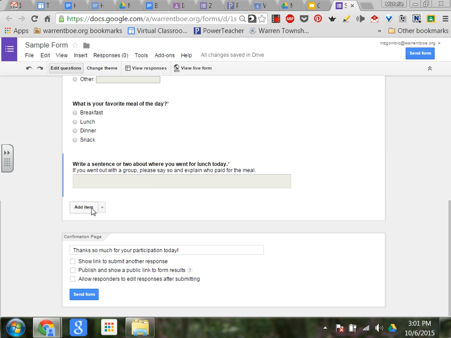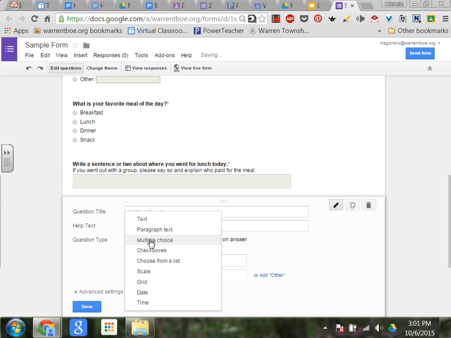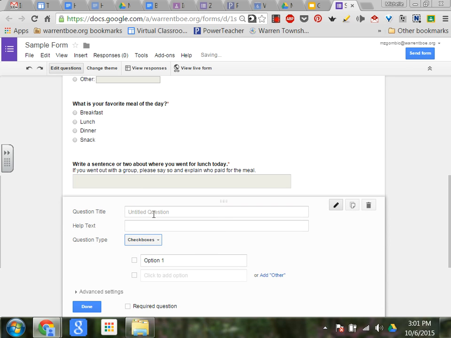All right, we're going to click add again. Let's take a look at other options. We've seen text, paragraph, we've seen multiple choice. Now, checkboxes is to select all that apply.